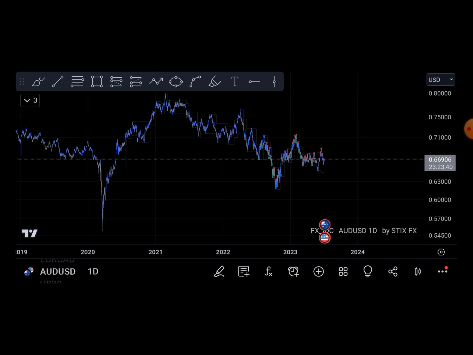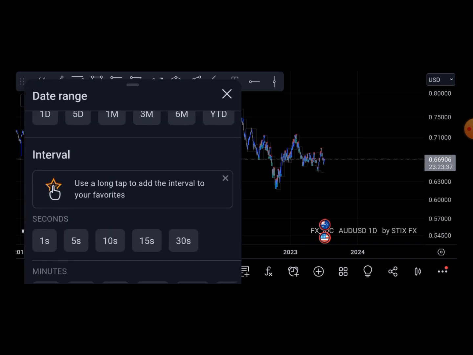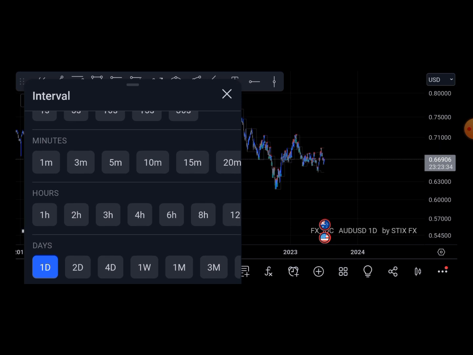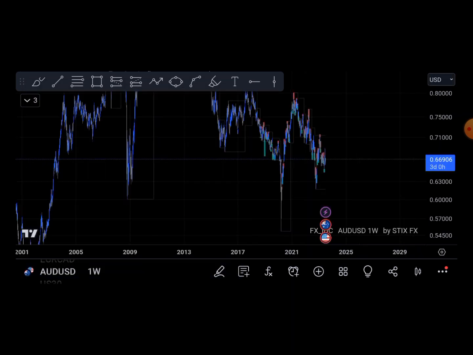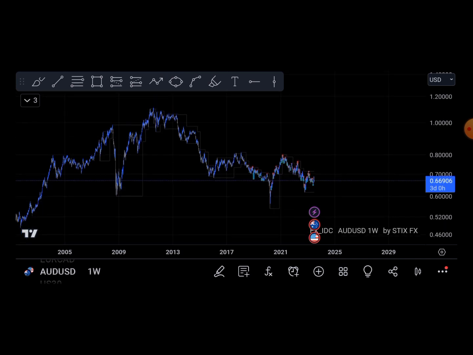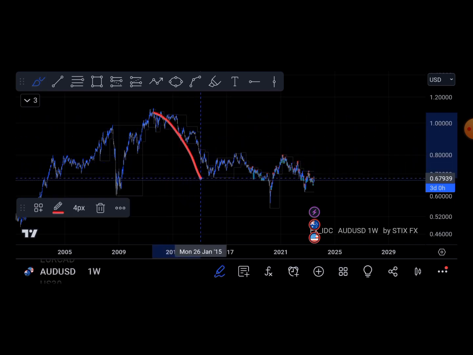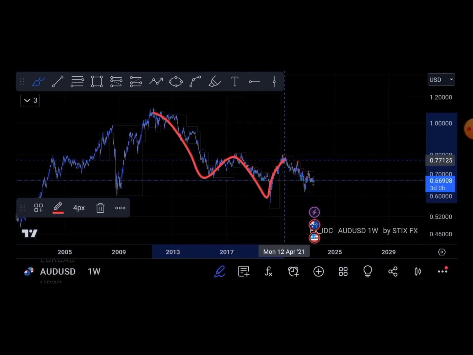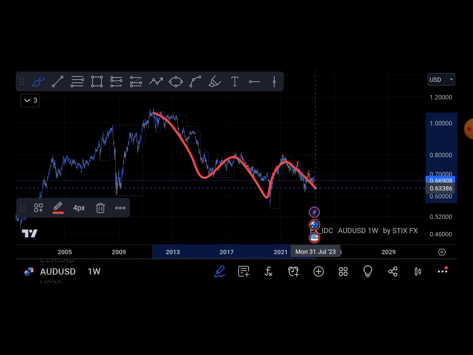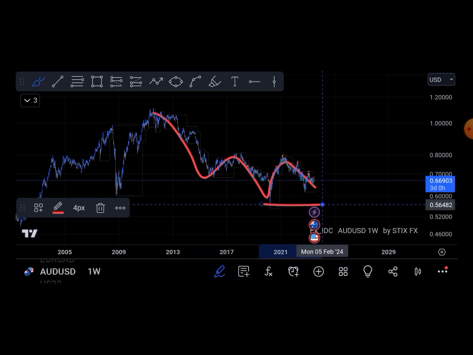You understand? So I'll go now to my weekly time frame, and immediately on my weekly time frame, I can tell, okay, this bias is precise. Again, because this market has been delivering bearish since 2013, and it is more likely to continue this bearish delivery. You understand? So now, once I have proven this bias, I can now determine my target, which is that low over there. That is the next run on liquidity. You understand?